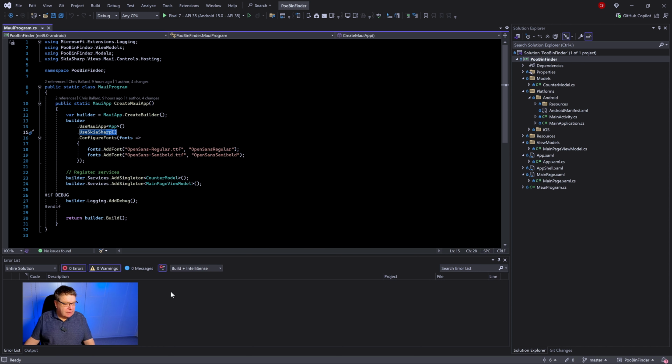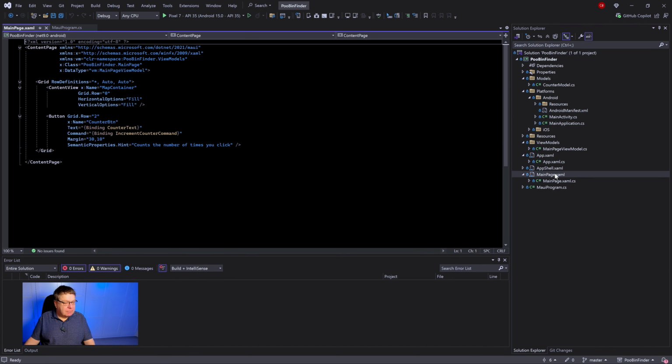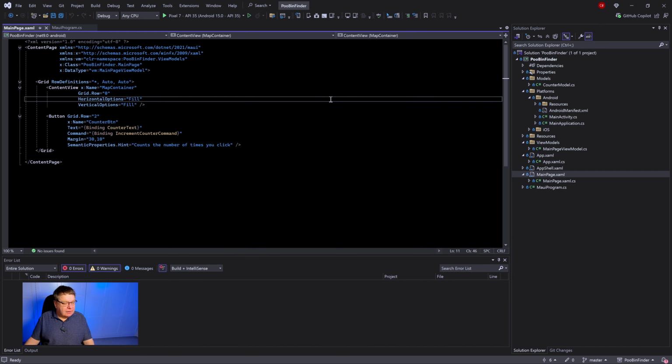There were some errors to do with nullable types and not using them properly, so I've got rid of all of those. And there was also an error about the fact that in mainpage.xaml we hadn't defined the data type for our view model, so it couldn't use compile time bindings. So that's all fixed now. So we've got a nice clean slate there. Everything looks good. So that gives us a good point where we can start today.